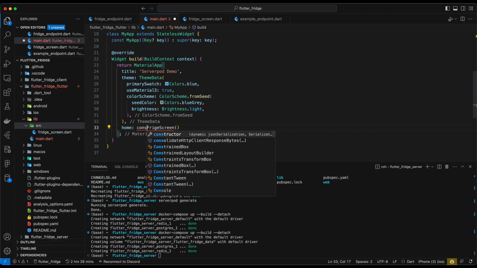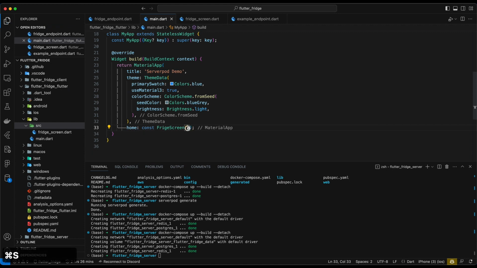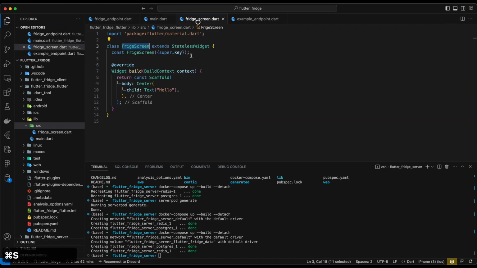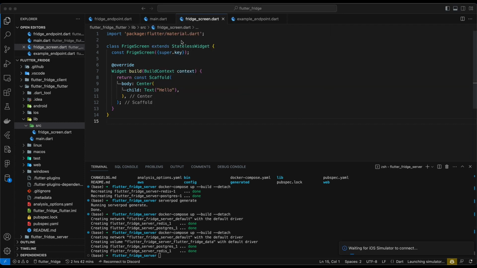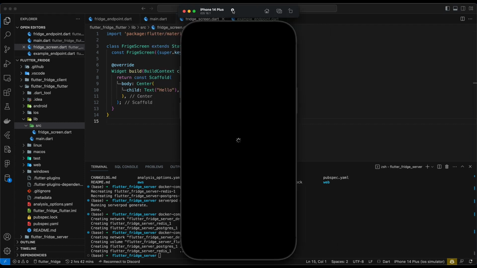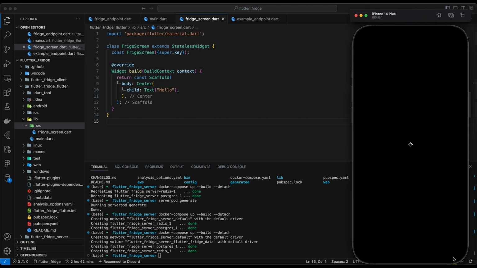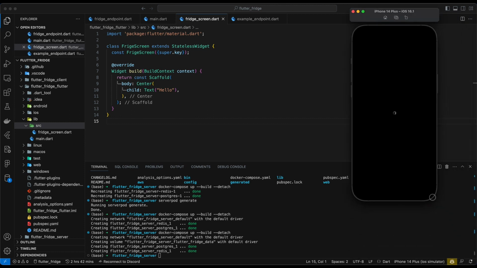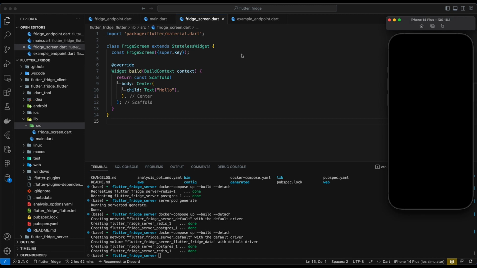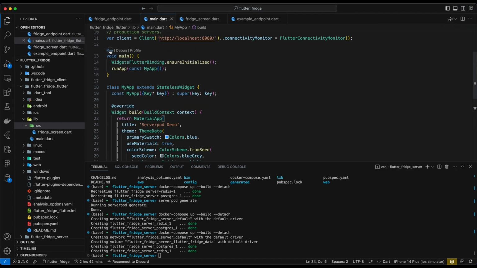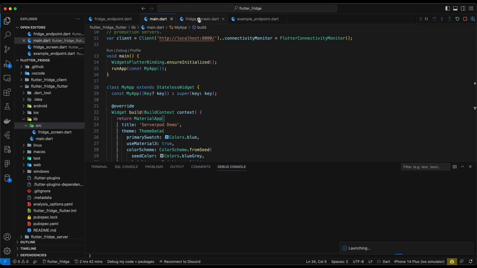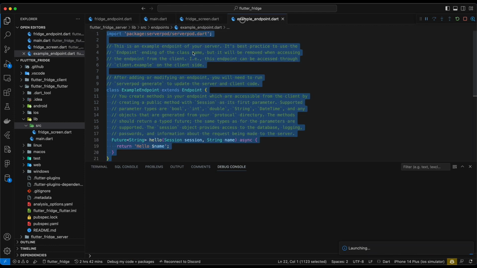And it can be a const. While we're doing some stuff, let's set this to the simulator, go to our main.dart and click the run button here, and we'll let that start up for us.